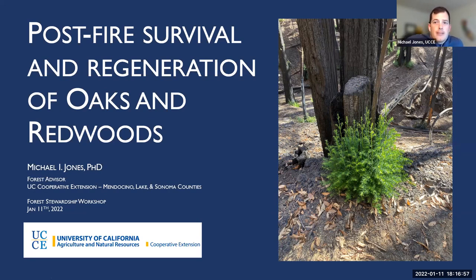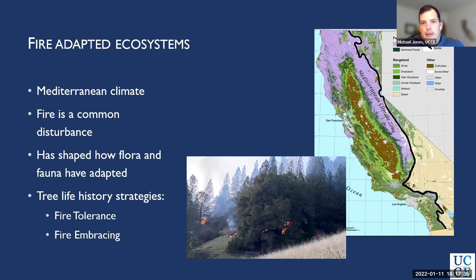So what I'm going to talk about is basically the same thing Danny was talking about, but looking at oaks and redwoods. I'm actually going to cover a lot of the same areas that he talked about. And what's interesting is how weird and alien these trees are compared to the conifers that Danny was talking about, and how completely different their life history strategies are for dealing with fire, and how that affects how we think about post-fire management and restoration and dealing with wildfire in these types of forest systems.